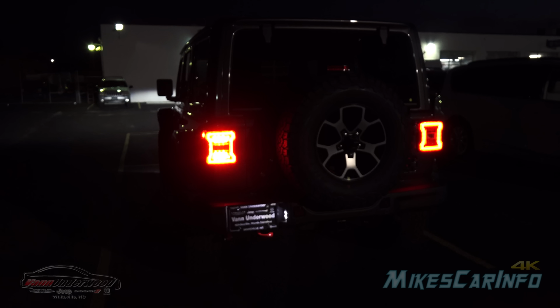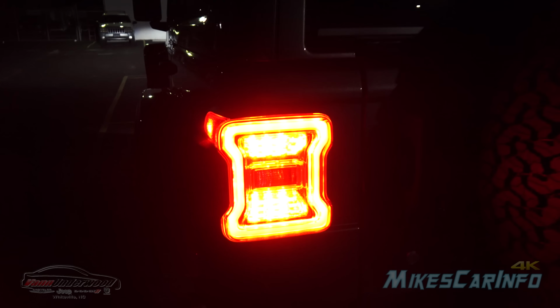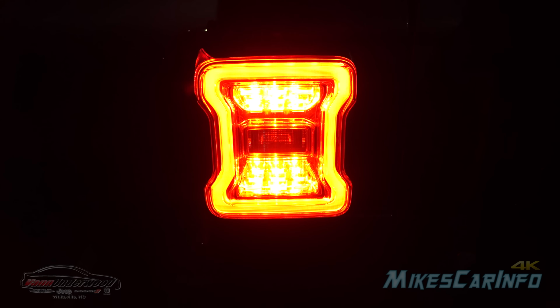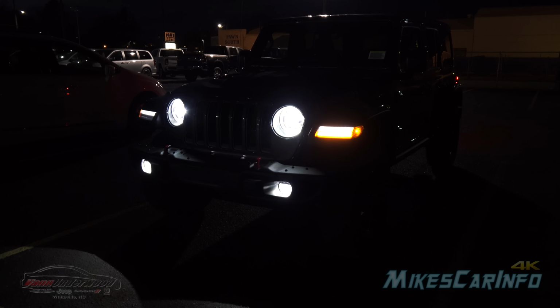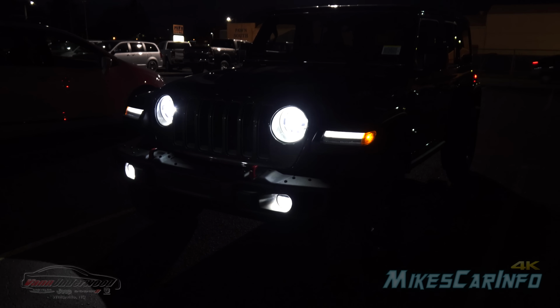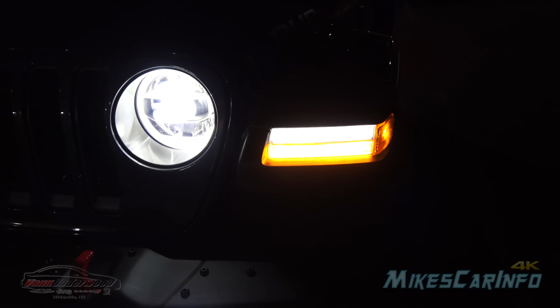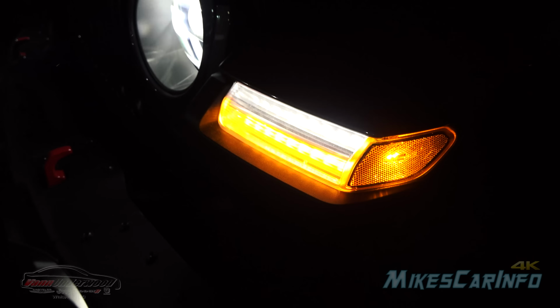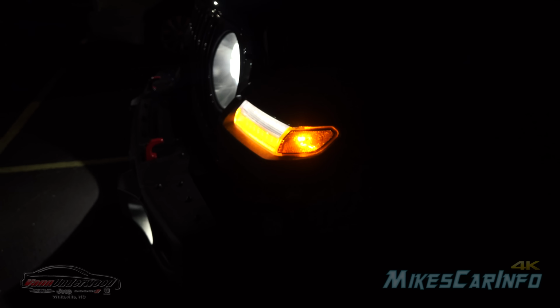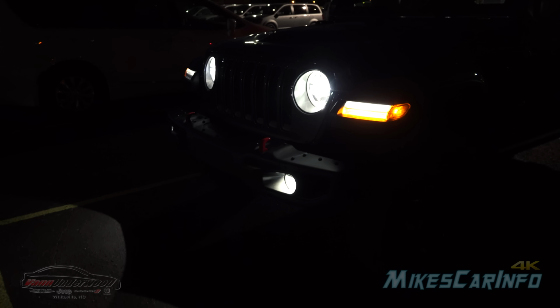So here's the turn signal here in the back. Really bright LEDs. I also have a side marker there. Now I have the headlights on, low beams, and the turn signal on. You can see it has the amber flashing light. You may notice these LEDs are just on or off. There's no fading on or off. Here's a side marker. So there's the headlights.